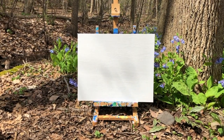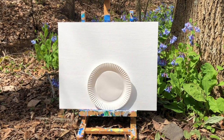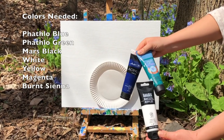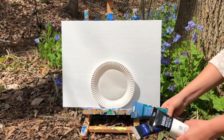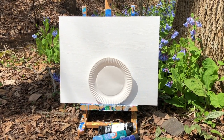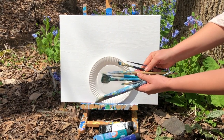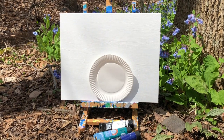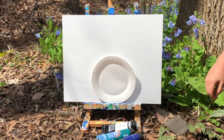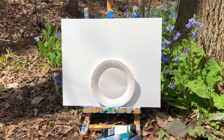Palettes also do not need to be very expensive — I'm just using some cheap paper plates. Another misconception is that you need to spend a lot of money on paint. I encourage people, especially while learning, to use nice cheap student grade paint from any art store. For paint brushes, there are all sorts — I recommend scavenging and seeing what you have. Can you cut down a bigger brush? What kind of marks will a sponge make? And the very last thing I'm using is just an old jar of water. I think this had olives in it at one point — cleaned it out, and I am ready to make some art.